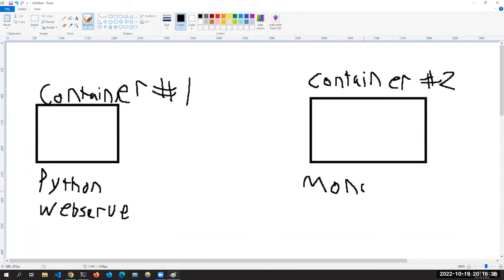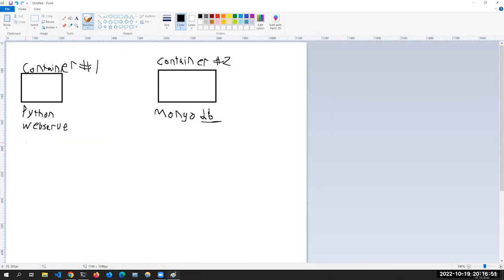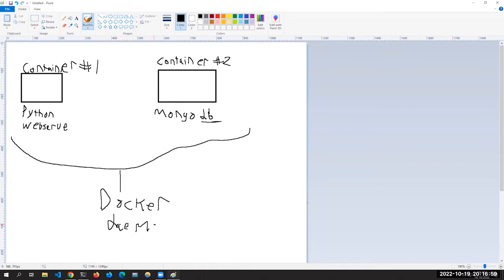For our case, I'm just going to say MongoDB, which is a NoSQL database. We're going to be using this later on. DB stands for database. So this is all under our Docker engine, within the Docker daemon. A daemon is pretty much something that runs in the background of your computer. So you can have these containers running in the background of your computer. Now in a server environment, everything runs in the background because there is no real foreground if it's a headless machine. But this is within the Docker environment.